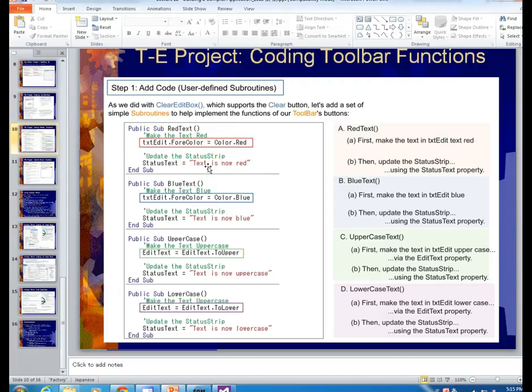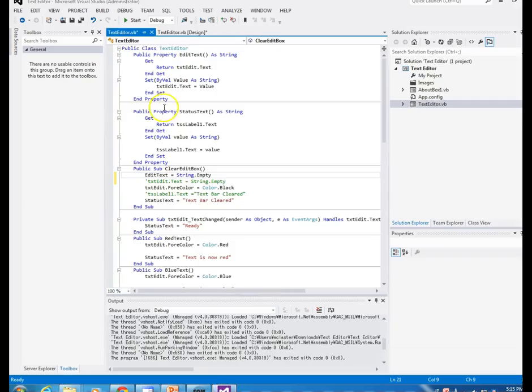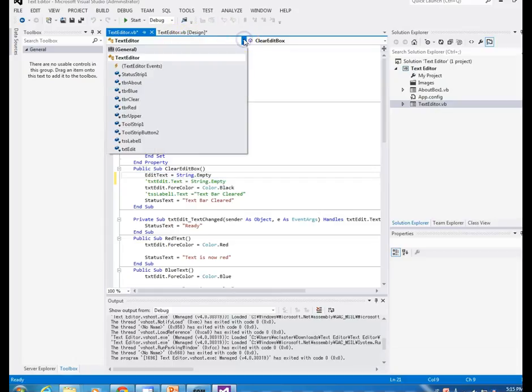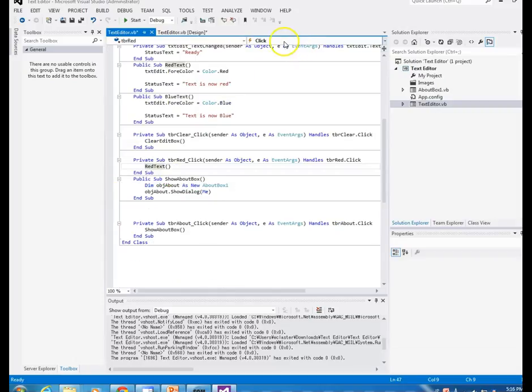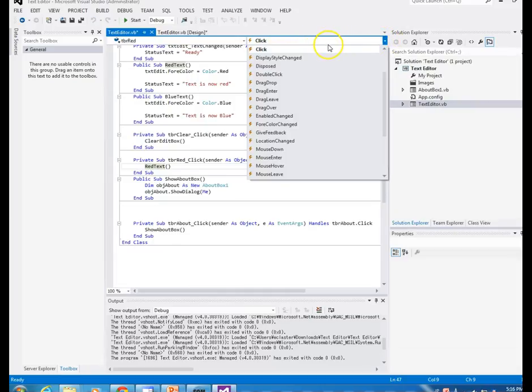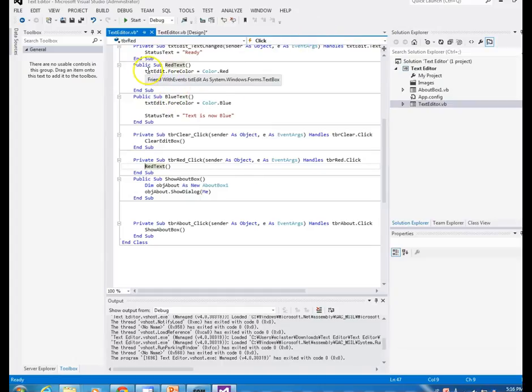So type this subroutine, and then where do we want to call this? We haven't used this yet. Where do we want to use it? Okay, so of course you know that we want to use it in the button. So what do you do? You go to here, and you find the TBR red, and then you have the click event handler, and you're going to run it in there.